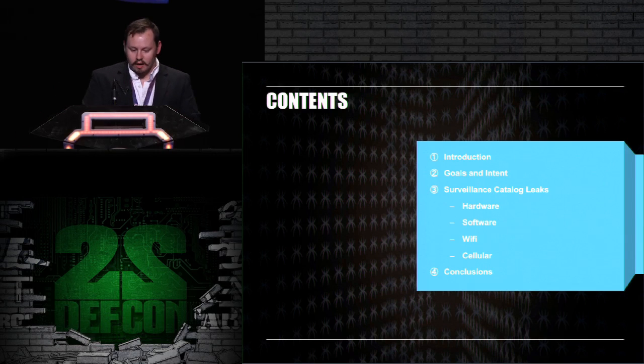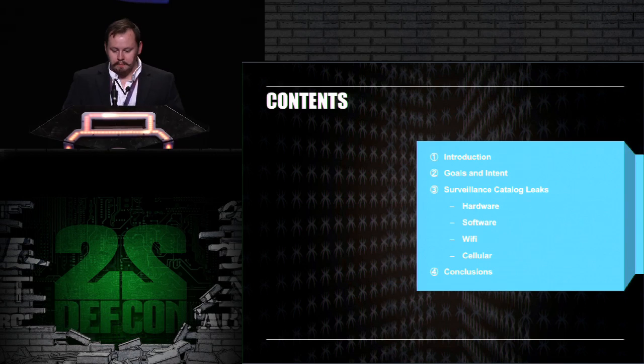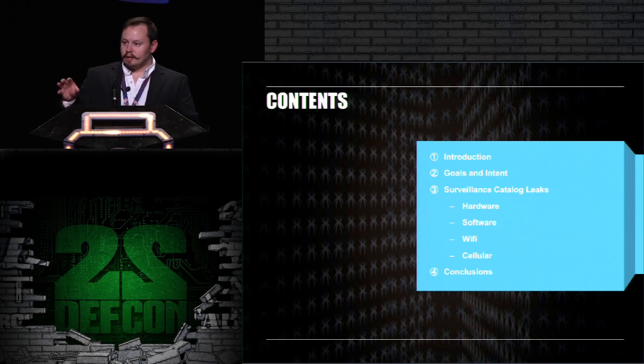Going on to this talk, I'm going to cover a couple of categories of the surveillance catalog. I've kind of explained the introduction already. I'm going to give a quick introduction, explain some things, and give some backstory. Then I go into the detailed information in the surveillance catalog leaks, which is what I'm calling it. It's the TAO release from alleged NSA top secret documents.